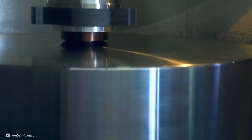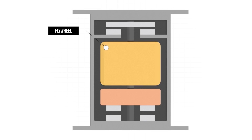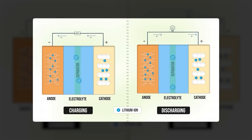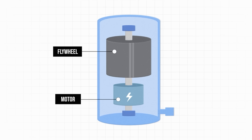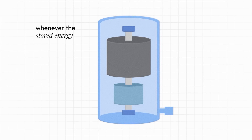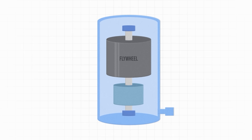Flywheel energy systems rely on rapidly rotating rotors, just like a spinning top. A heavy wheel spinning at incredibly high speeds stores a considerable amount of energy, which can then be converted into electricity with up to 50 times the energy density of old lead-acid batteries. These mechanical batteries harness kinetic energy instead of chemical reactions. The spinning rotor, spun up by an electric motor, can keep going for an incredibly long time because it's designed to have minimal friction. State-of-the-art flywheels only lose about 0.01% of their energy per hour, meaning they can keep going for weeks or even months. Whenever stored energy is required, the motor runs in reverse and acts as a generator — the wheel slows slightly and its motion is converted back into electricity.